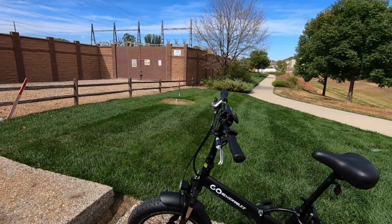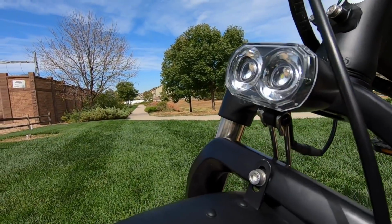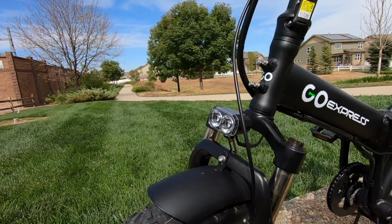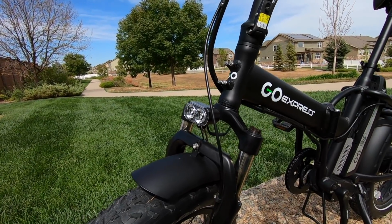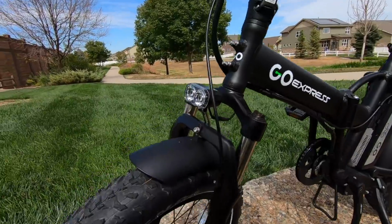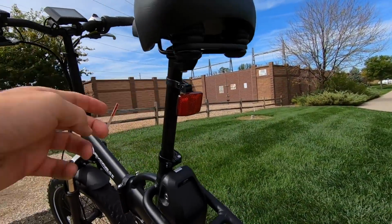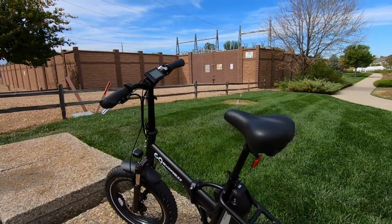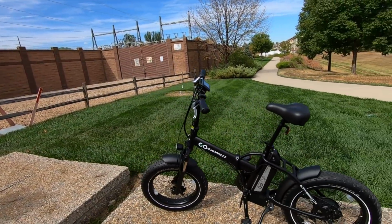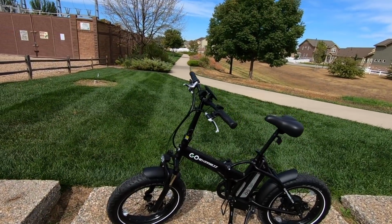We have some nice integrated stuff. The headlight, for example, here, a nice bright 2 LED blaze light that's integrated and can be turned on from the control pad by holding down the up arrow. Love to see that. We don't get an integrated tail light. There is a reflector that ships with the bike, but no tail light, so just be aware of that. If you're riding at night, probably be a good idea to get one that you can clip onto your backpack, or maybe a helmet that has a light on the back of it.